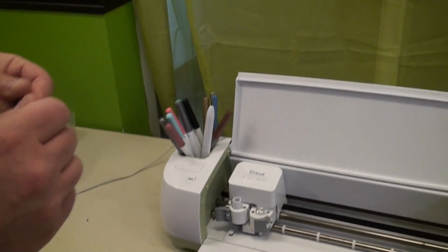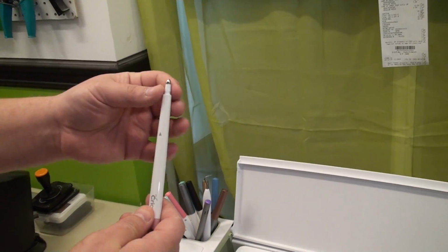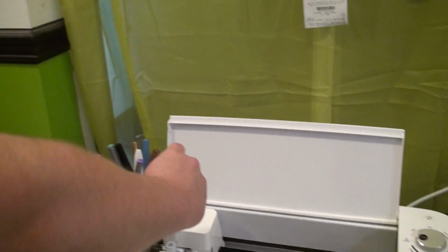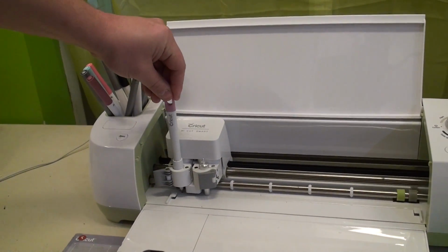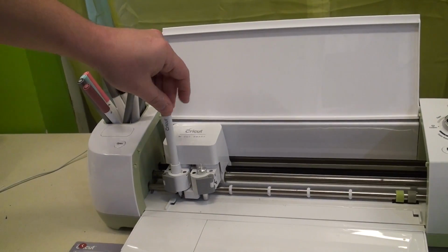The other tool that was designed for this was the scoring tool, which is sold separately from the toolkit. What this will do is it will actually score cards or anything, score lines in your project. Same thing, follow the arrow, click it in, and then close it off.